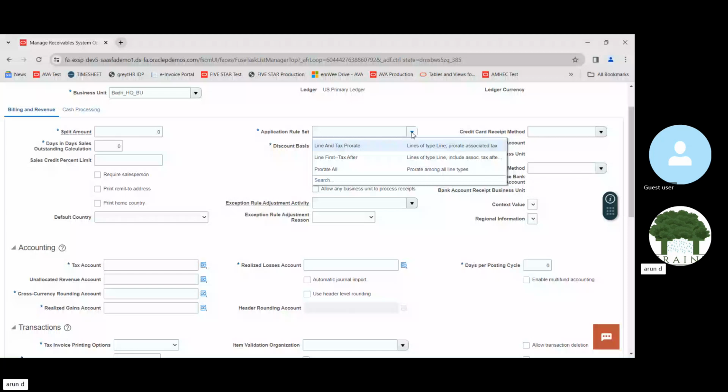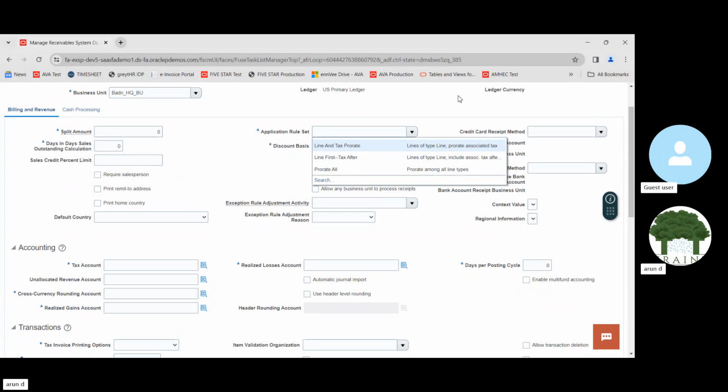Which means, let's say the invoice amount is 10,000, and inside this I also have 2,000 of tax. Whether I want to apply the line completely, that is 8,000, and apply the tax amount, that is 2,000, at a later point in time, or whether I want to prorate equally, I mean, distribute it.